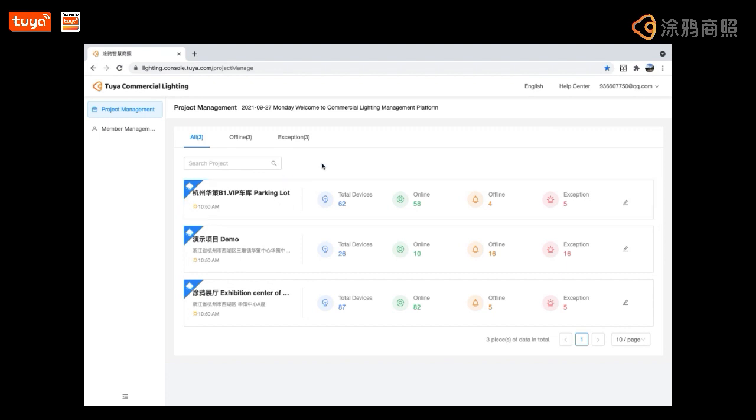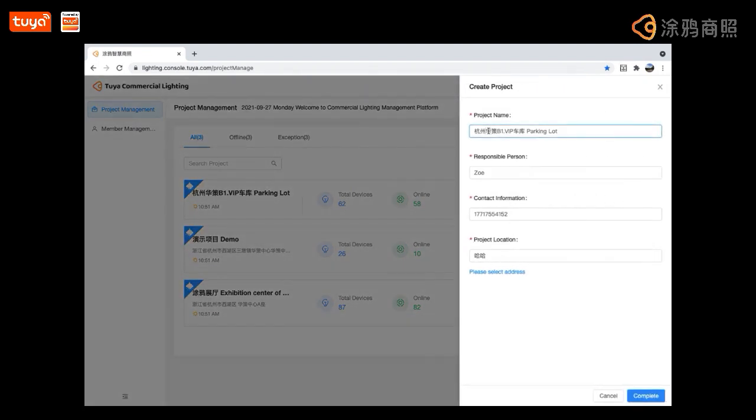And of course, it cannot add any project, but it can edit the information, for example the project name, responsible person, contact information, and also the project location.